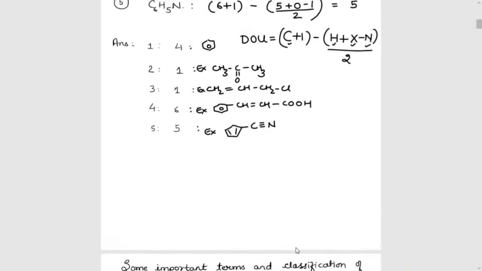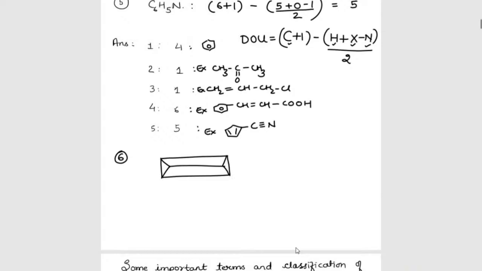One thing I want to add. If the structure is given, then how will you do it? So let me add one more example to this. If the structure of the molecule is given, say for example, if we are given a molecule like this, okay, nothing else is given. We are just asked to calculate the value of degree of unsaturation for this given structure.